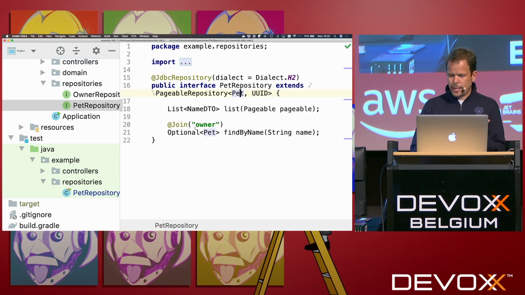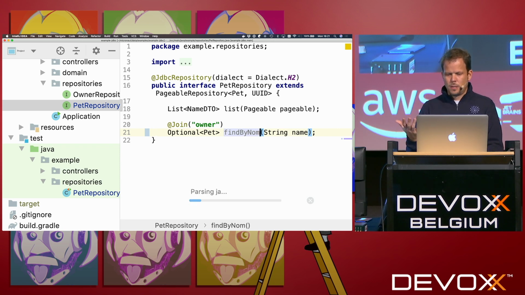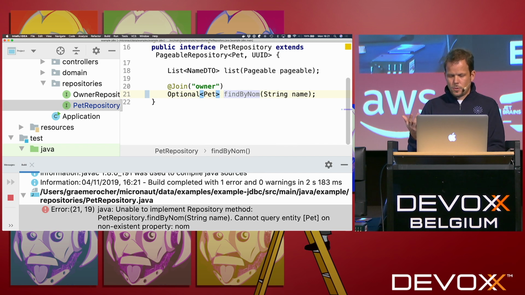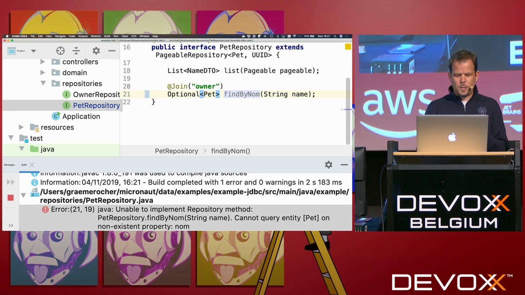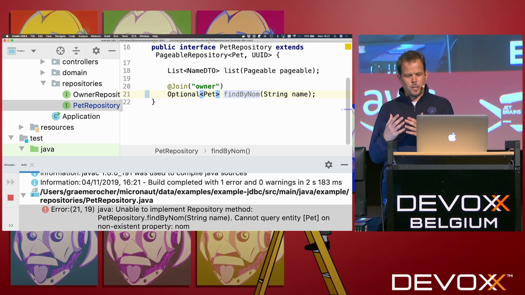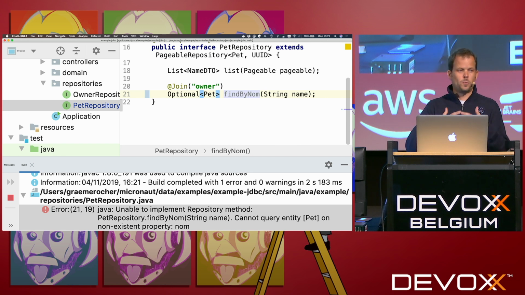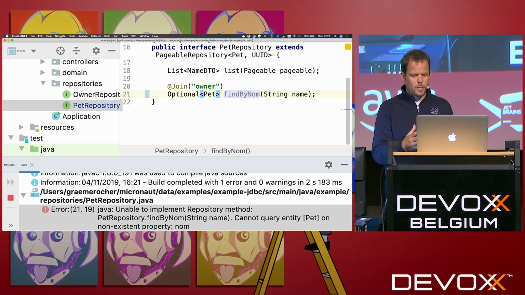The other cool thing is, because it's all compile time, if I were to misspell name, and I tried to run this test again, you'll see that we get a compilation error. Every other framework out there that supports these kinds of features would probably fail with some mysterious error at runtime. You'd have to wait till runtime to identify the error. And so here you're not losing any type safety.